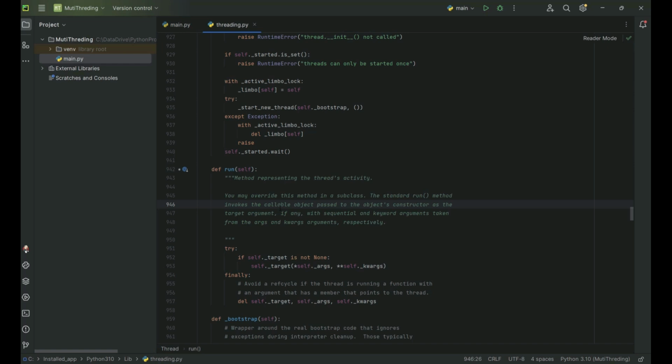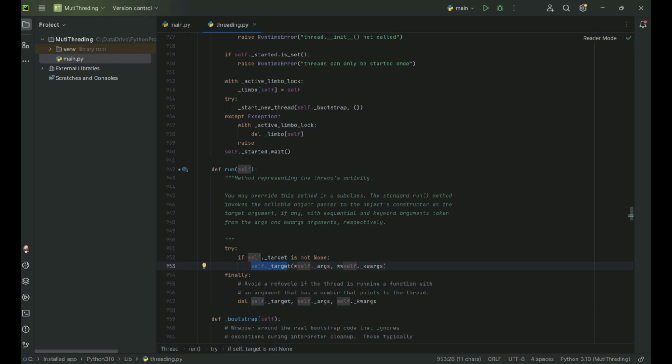Now Python gives two approaches. We can create a subclass of this Thread class, or while we are creating the thread object, we can allocate a particular method. Inside this Thread class the run method is defined this way. It is checking whether there is any target method I have provided, and if so, it runs that target method.